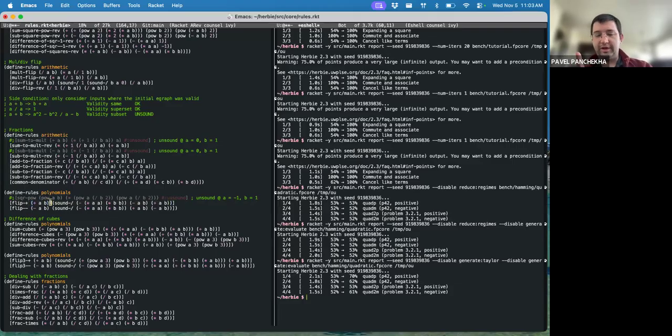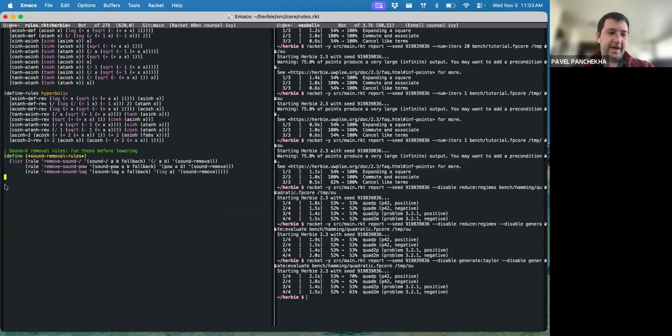Positive, this rule is sound. Negative, we had to invent a whole new function, sound division. There's no reason to think that there is a sound division function on the computer in question. So at the very end, we have three unsound rules that do the obvious thing. Turn sound division into unsound. Turn sound exponentiation into unsound. And turn sound logarithm into unsound. These work in the same way. There's a fallback argument to use when it would be unsound.